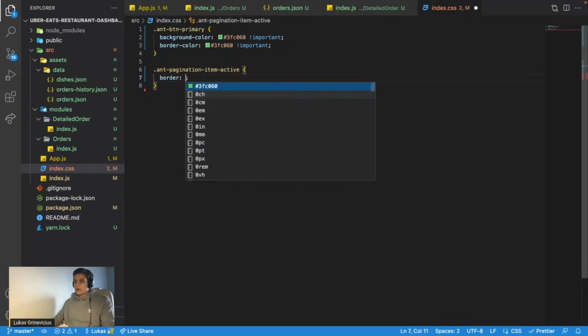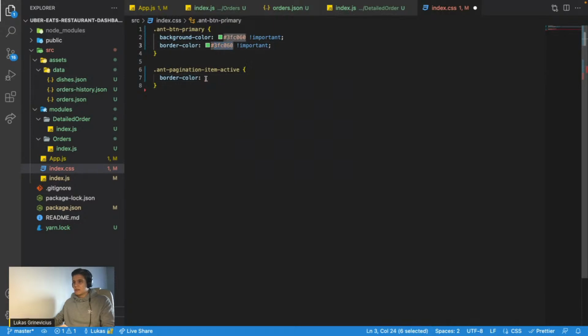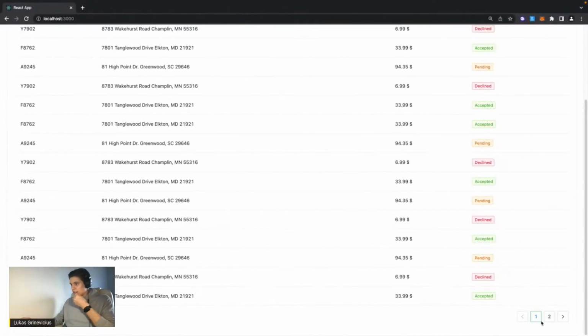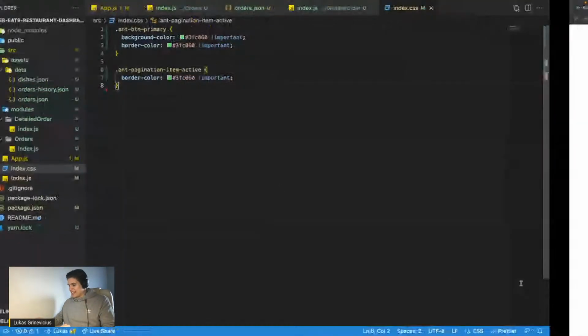So let's add border color, and let's do the same color here. Also, it's important, but I need to make it after. Let's save it. Okay, so border color is green, but the number inside is still blue.